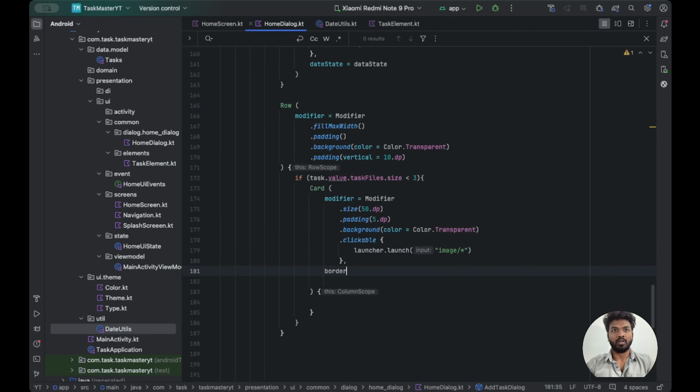Then border, card border, this one. This is not in a modifier separately. Border stroke 1 dot dp, color dot black.